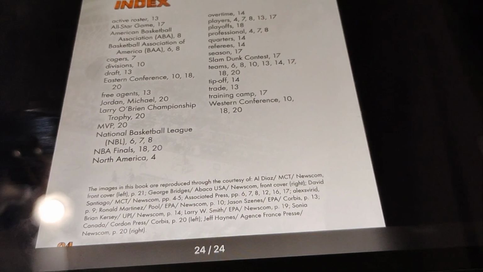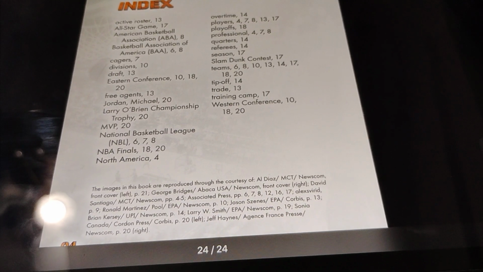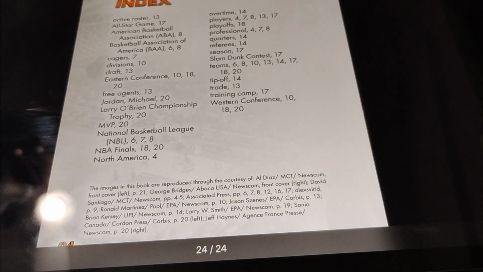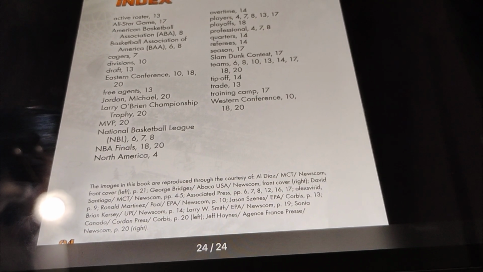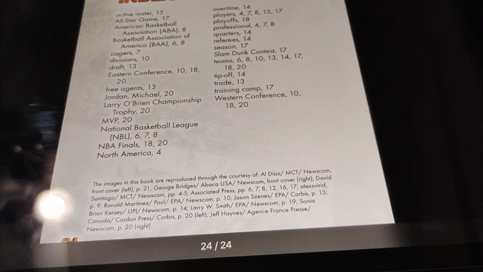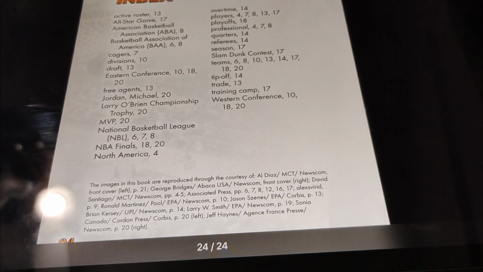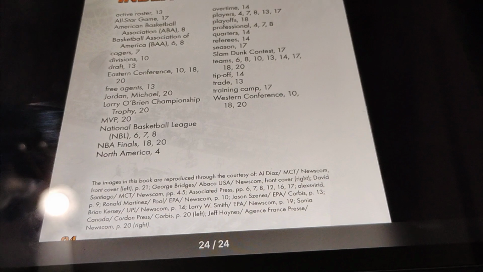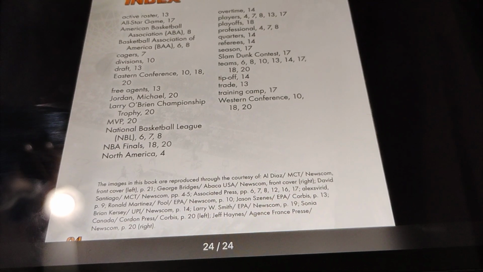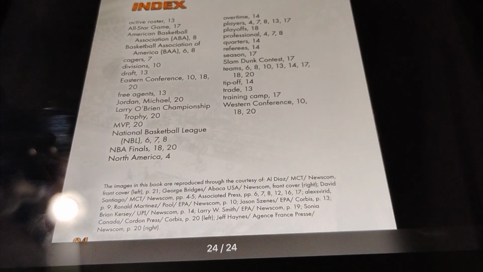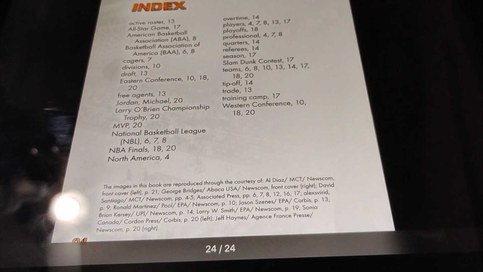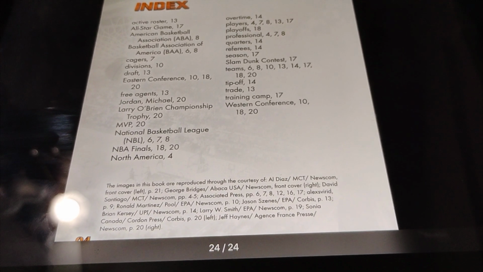Index. Active roster, 13. All-Star Game, 17. American Basketball Association, ABA, 8. Basketball Association of America, BAA, 6, 8. Cagers, 7. Divisions, 10. Draft, 13. Eastern Conference, 10, 18, 20. Free agents, 13. Jordan, Michael, 20. Larry O'Brien Championship Trophy, 20. MVP, 20. National Basketball League, NBL. NBA Finals, 18-20.